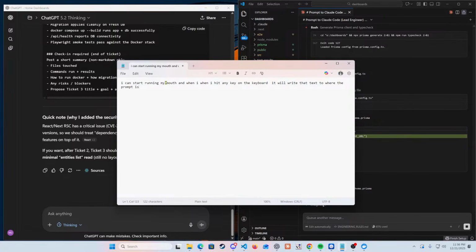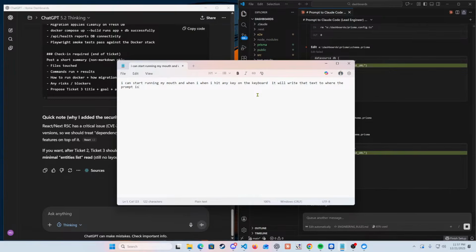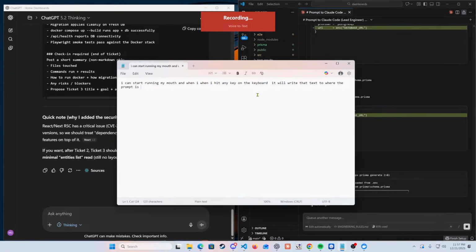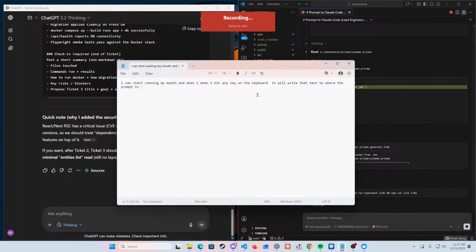So pretty cool. I do plan on feeding it to AI to clean up the text, because sometimes I'll just say filler words or there'll be some silence, which it doesn't put any silence in the text. How would you do that? But it works really good.